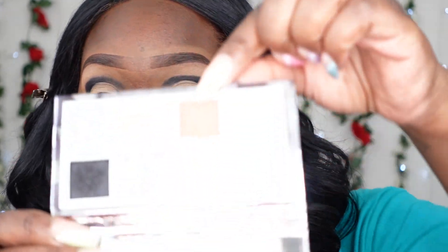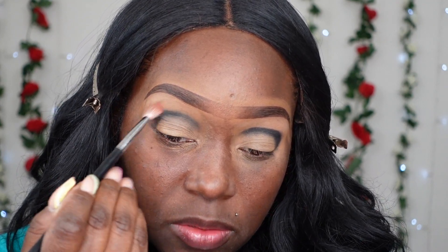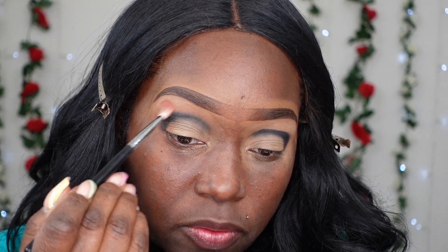To help blend out this black I'm going to take a little bit of this brown shade right here — it's not going to appear brown on me, but I'm going to use it to blend out the black. I might need to add a little bit more black to make it flow a little better, but right now I just want to get the crease blended, and then if needed I'll go back in with that black and fade it up.